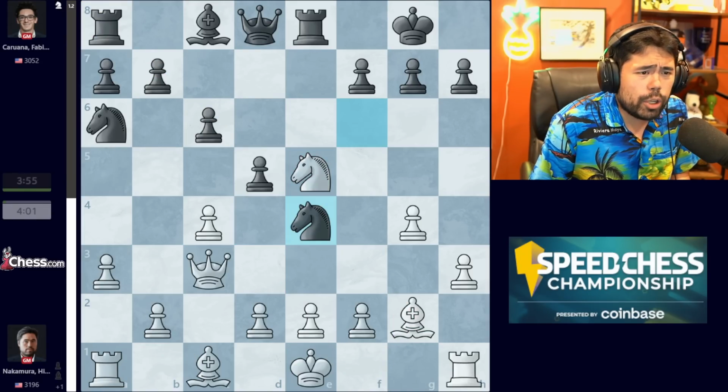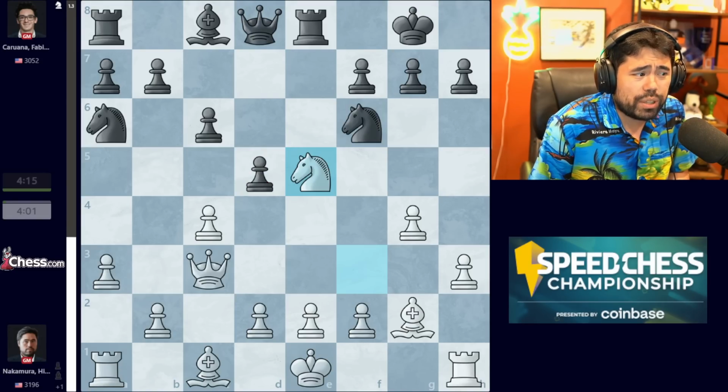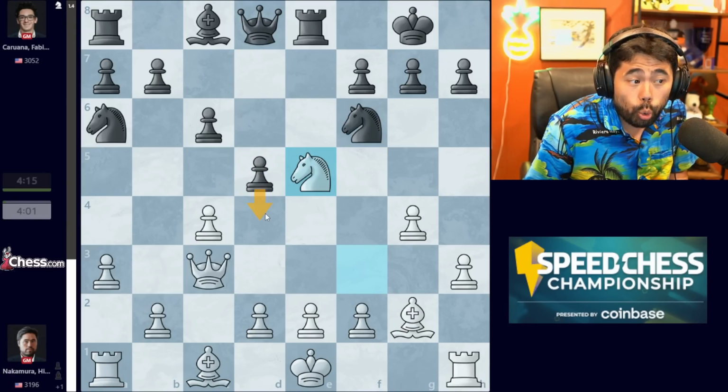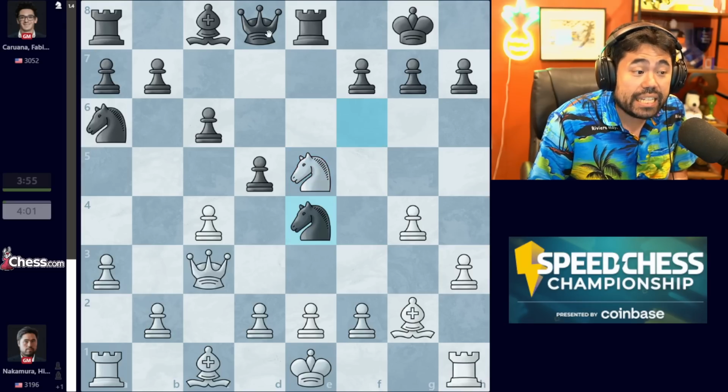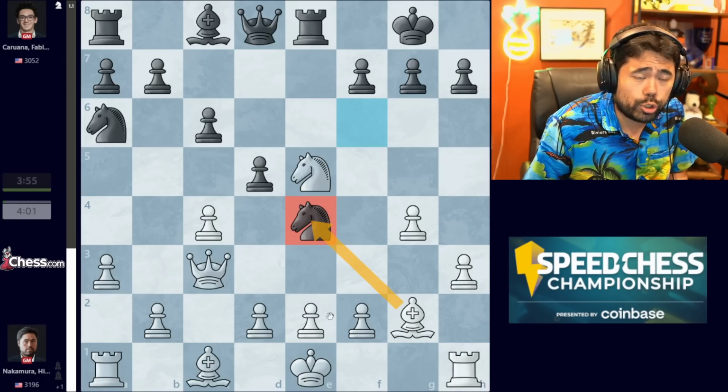So here Fabiano played knight e4. Now I have to confess that during the game when I spent my time before playing knight takes e5, 30 seconds, I was actually only considering d4 or queen e7, and knight e4 came as a very unpleasant surprise. Now this is a very scary move to face here, because I really only have one option, which is to trade the bishop for the knight.